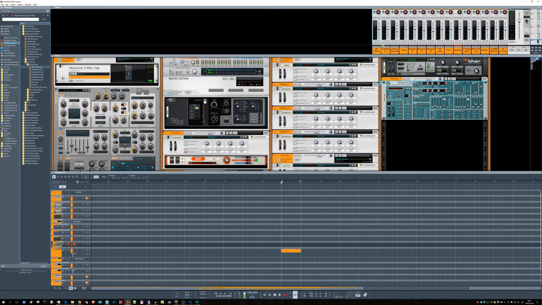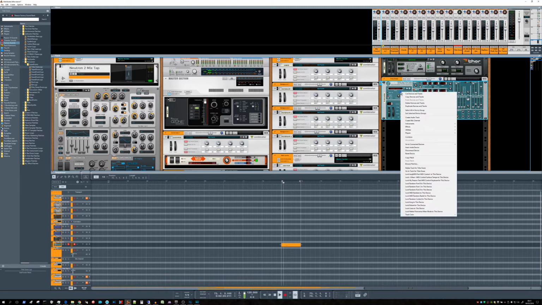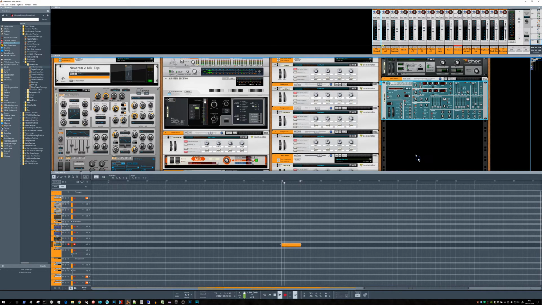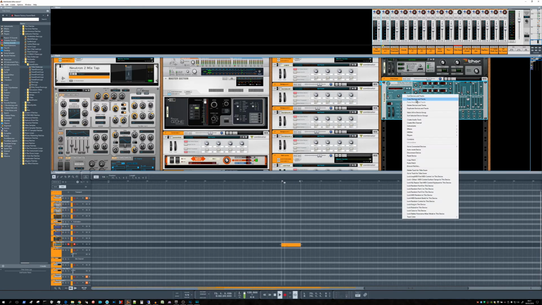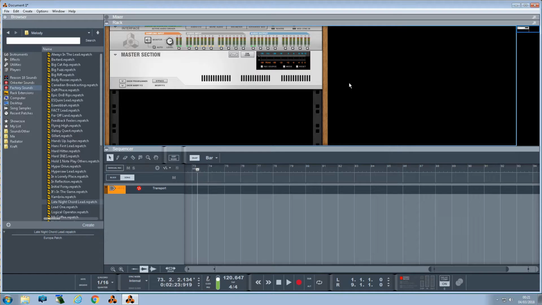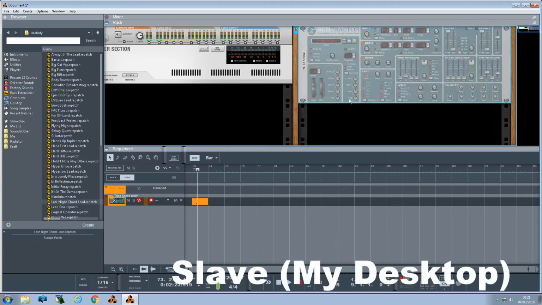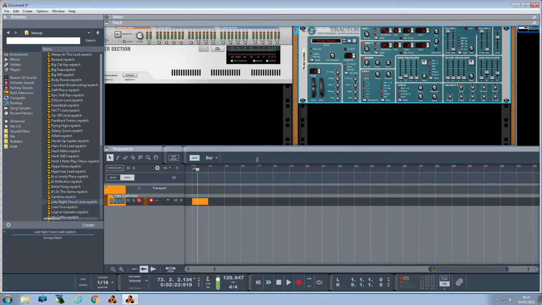So I've got a drum, and in fact I've got myself a simple little... Now what I'm going to do is take this, in fact I don't want that one, so copy device and tracks, and I'm just going to paste it over here. Okay, so now I've got my snare over here. I've even got the data.